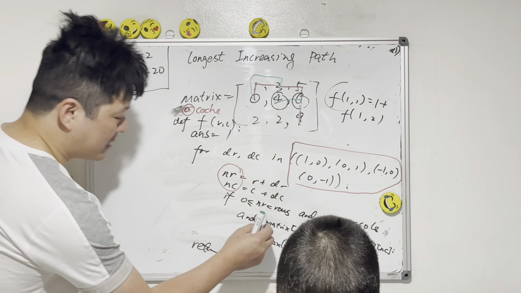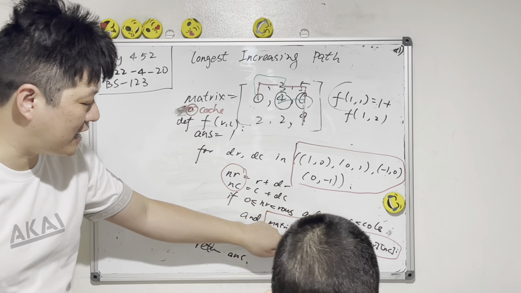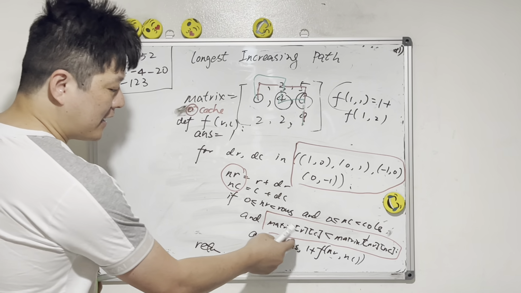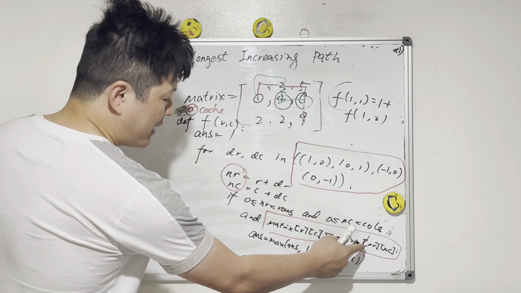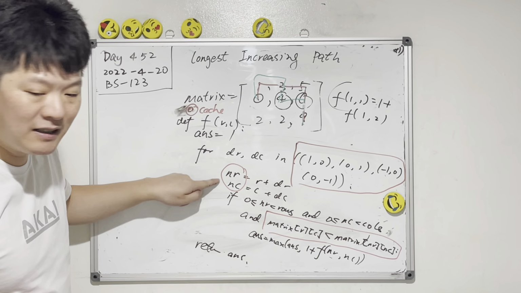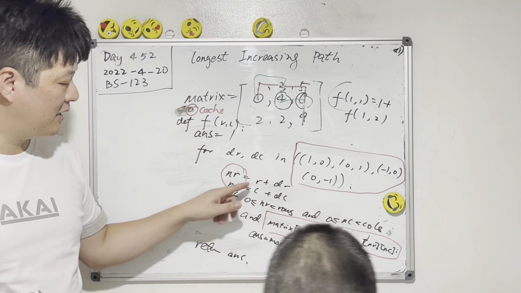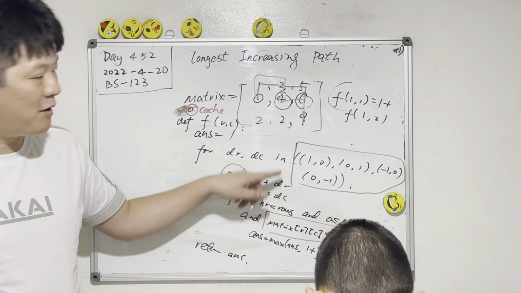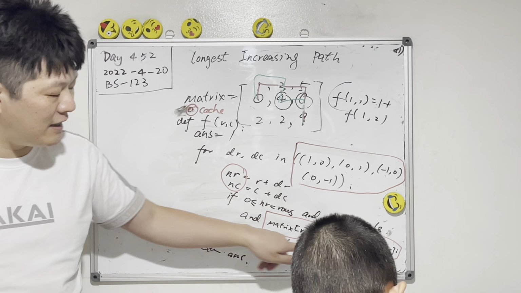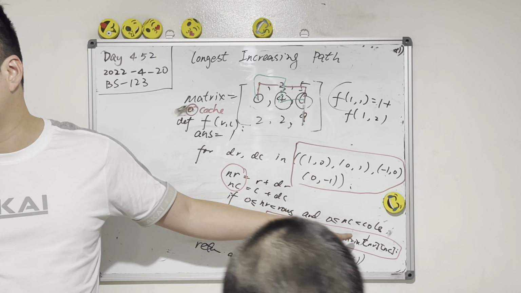And then we have to check this. What does this mean? If matrix r, c is smaller than matrix nr, nc. Do you understand this? At matrix r, c, what's nr, nc? What are we doing with these 4 directions? nr, nc is the next pixel. So matrix r, c is smaller than matrix nr, nc. What does it mean? Can you tell me what this is representing?